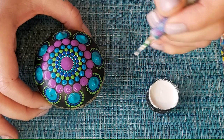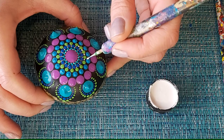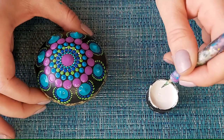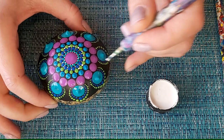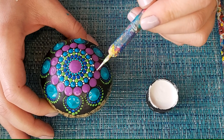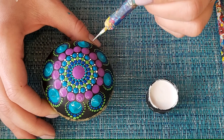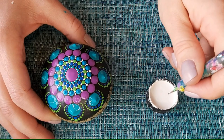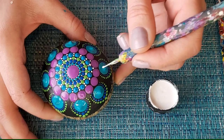This is where you can really just have fun with it — make it your own. You can put in many dots or not as many. The details here are really your own unique finishing touches. I went around and put two white dots in between all of the blue ones since I had a good space there, and now I'm going to do one more layer in between the little purple ones.